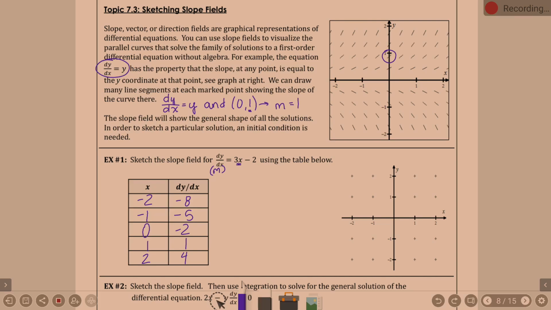So let's work to graph these. When x is -2, the slope is -8. Now, what do you know about a slope of -8? It's going to be very steep, and very steep in a negative direction, yes? And that's whenever x is -2. So what I'm going to do here is at each of these, whoops, that one didn't stay very steep. I almost feel like mine aren't steep enough, but you're going to make them very steep. Okay. What about -1?